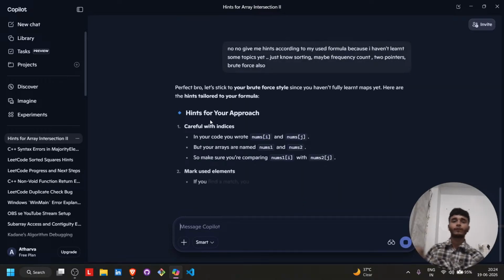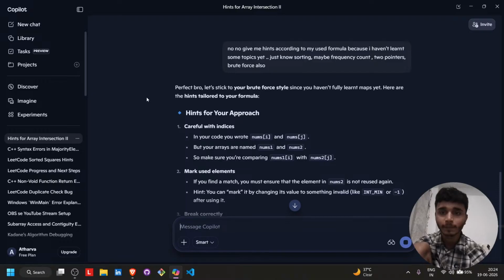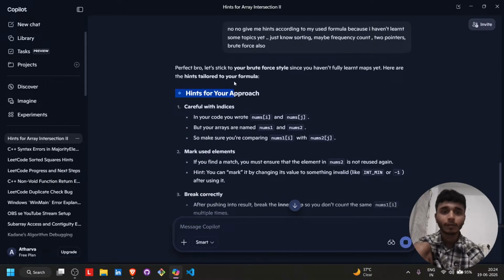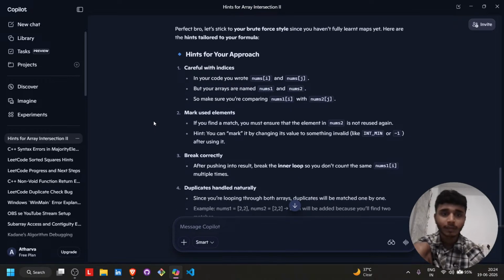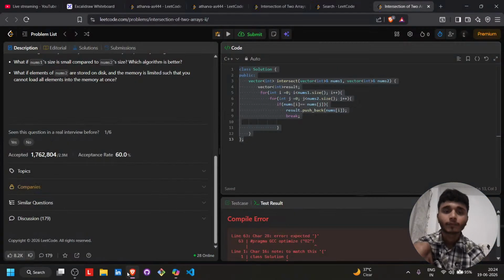Let's take the style essential for a learning website. Here are the hints relative for like you wrote side nums, okay, both your as a names, nums for names. So make sure you're comparing nums one I names. Mark used elements. If you find a match, you must ensure that element in nums2 is not used again. Okay. For each.